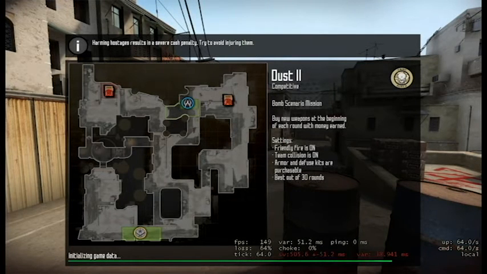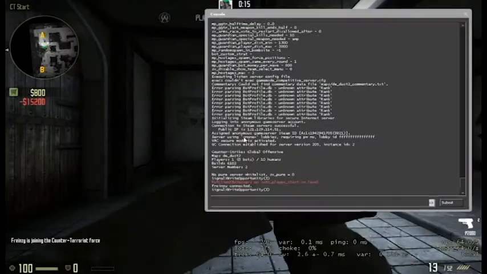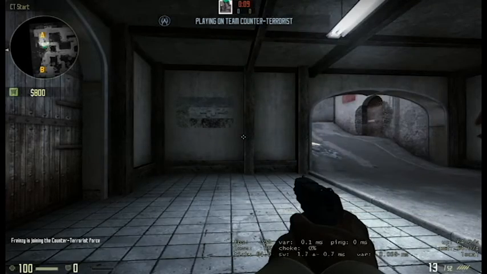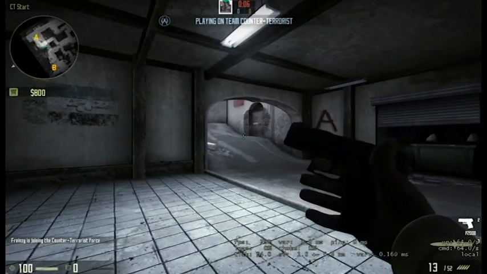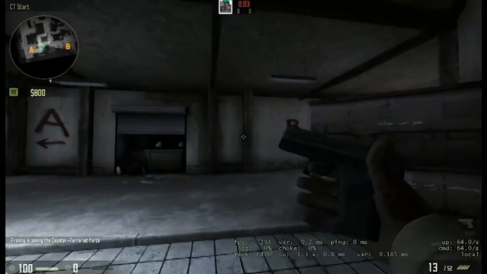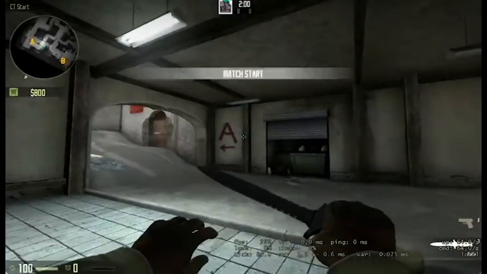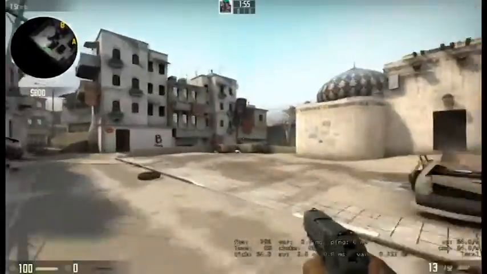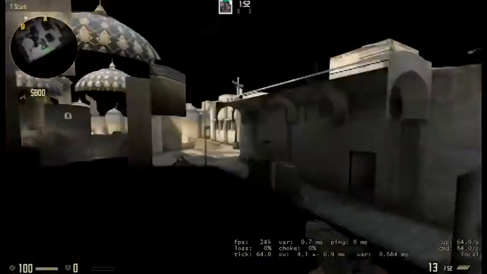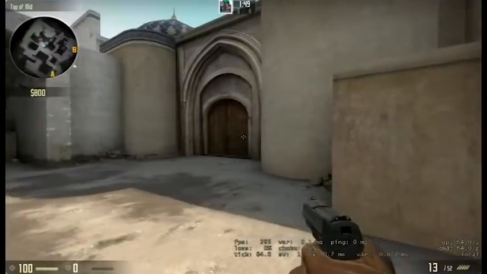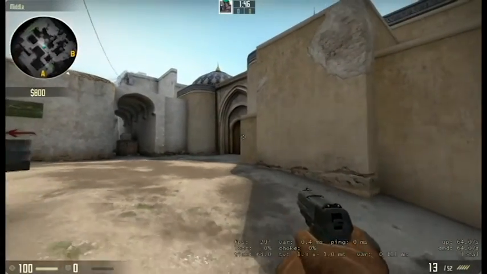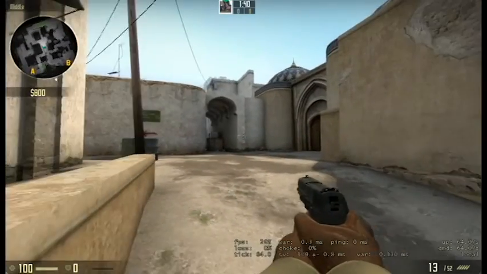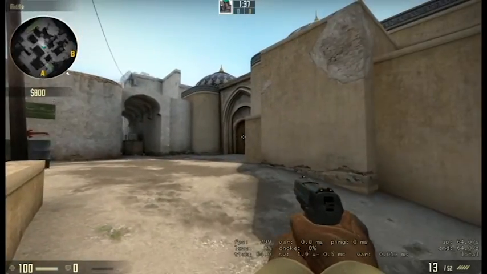So, what kind of things are you going to look for when you want to find your native sensitivity? When you're looking for your native sensitivity, you want to find two little things where you can kind of focus on. And you don't have to be perfect because aim isn't perfect. So let's say you're spawning at T-spawn, and let's say you're going for mid, right? Let's say you aim at this block right here, this corner, and this corner. You just kind of want to do this. So you kind of do that, right? And you want to kind of find your native sensitivity.